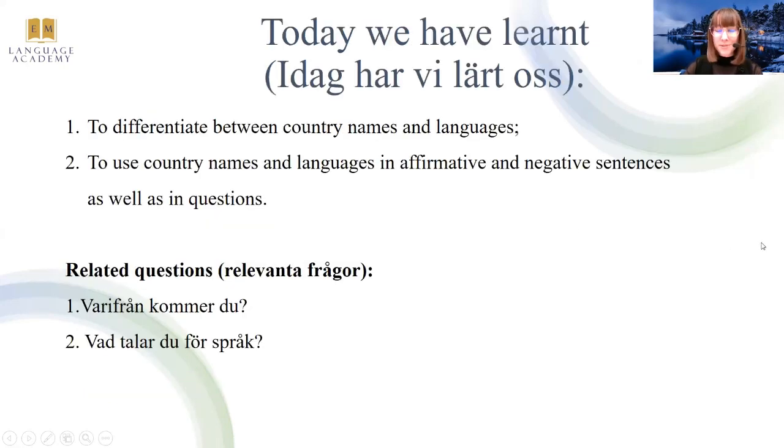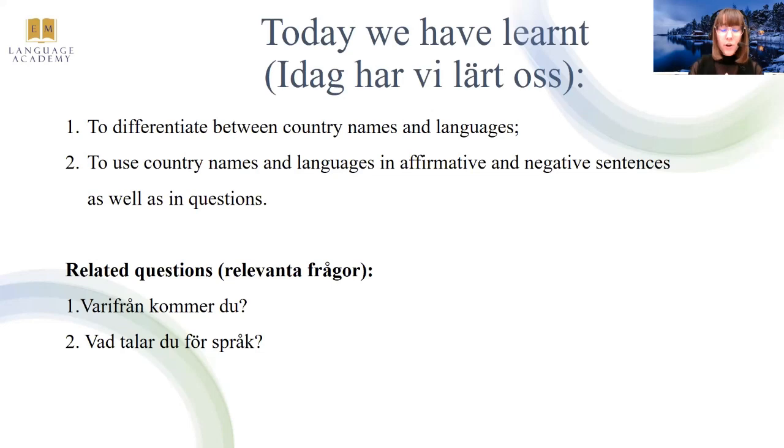So, what about the summary for today's lesson? A rather short one, right? So, today we have learned, or idag har vi lärt oss, two things. First of all, to differentiate between the names of the countries and the names of the languages, and then use them in both positive and negative sentences, as well as in questions. And of course, in a way, we revised related questions. For example, varifrån kommer du? And vad talar du för språk?